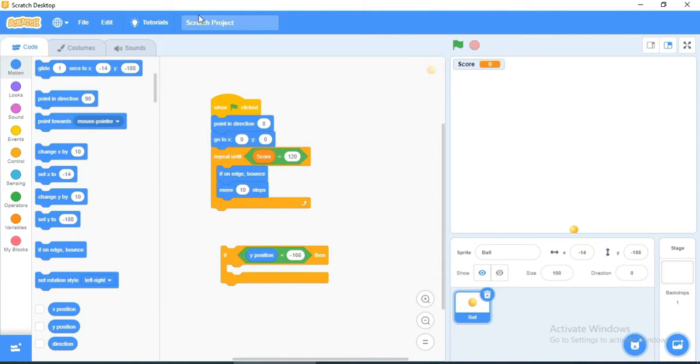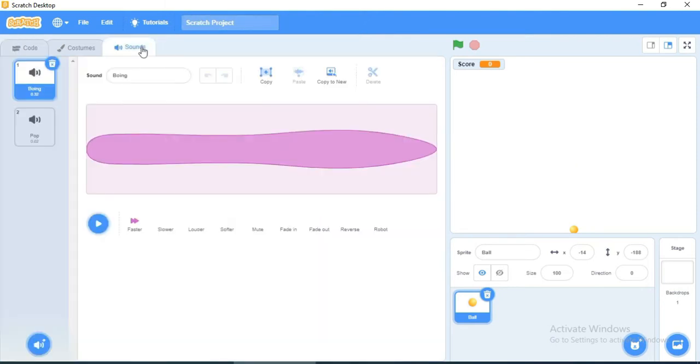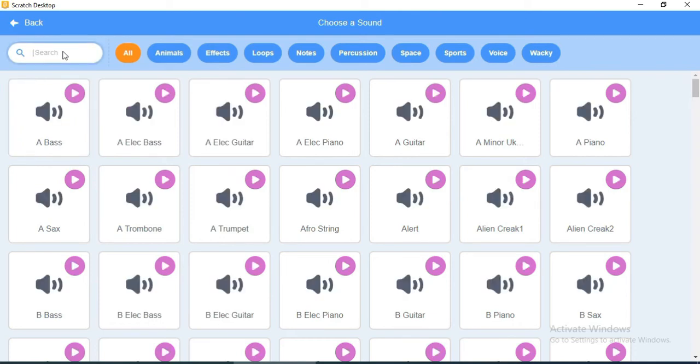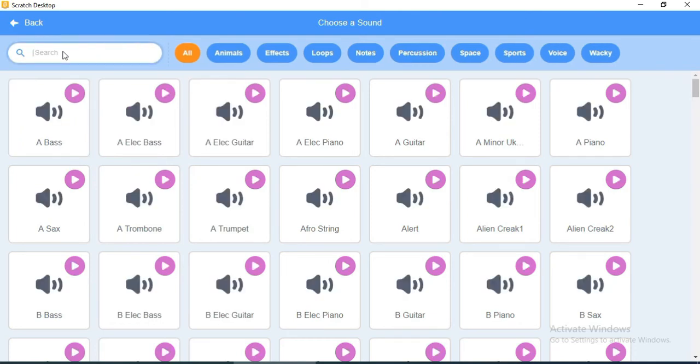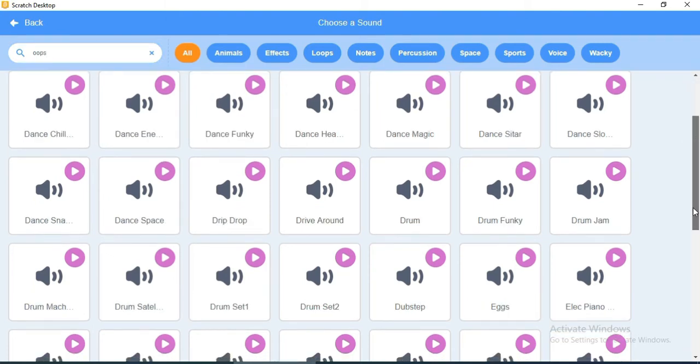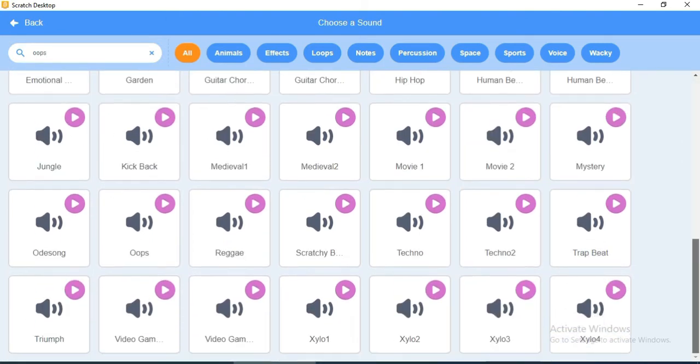To create the sound, we will go to the sound option and select your sound. As I have already selected the sound here, we have the oops sound.